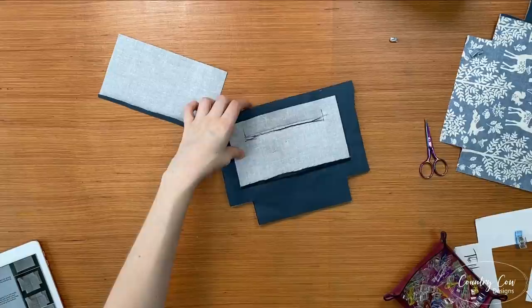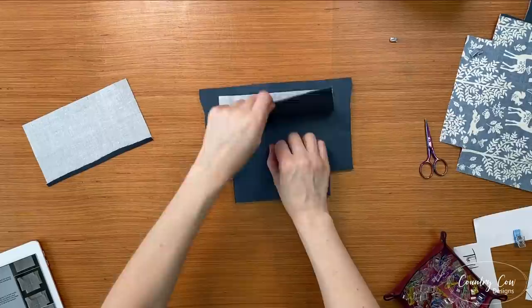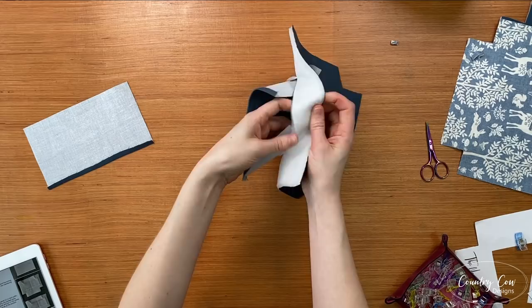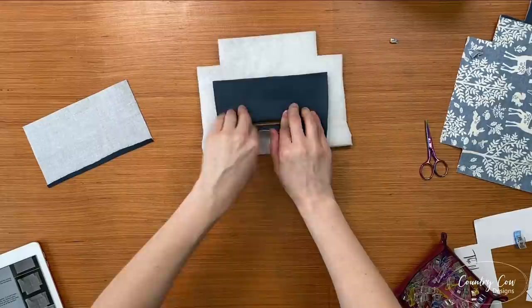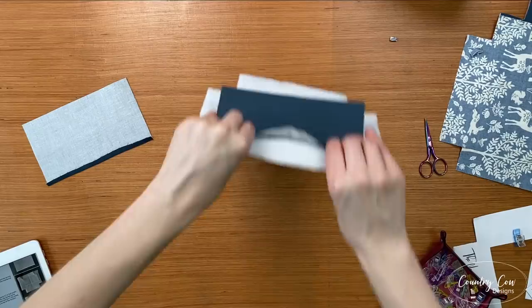Take your pins out and push this through. This is where you'll know if you've not gotten close enough to those corners, or if you used a longer stitch length around the corners — you won't get a neat finish. Before pushing it through, just kind of crease it on each side, push against the stitches there, give it a good press with your fingers — you could use an iron — and then shove that through. Because of the fleece you'll get a little bit of bulk, but hopefully you can still get a nice neat finish. Roll these seams with your fingers and when you've got a nice neat edge, press that with the iron.